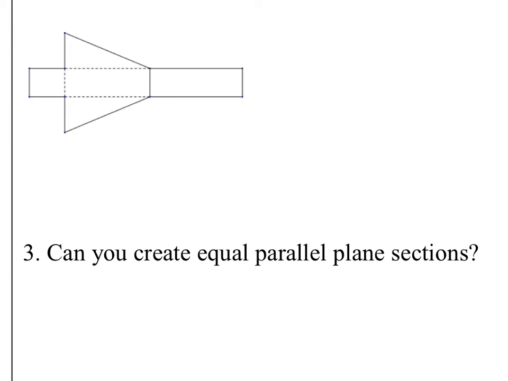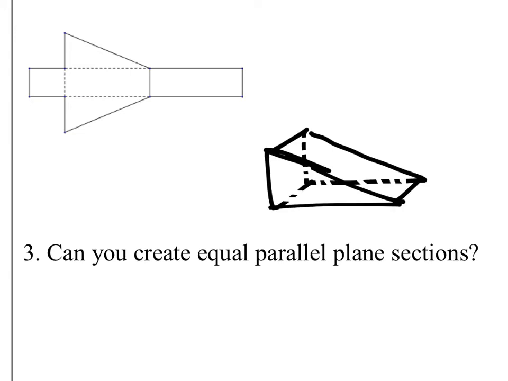All right, let's take a moment and just think about what shape this would create if we folded this up along the dotted lines. It would create a triangular prism. So let's go ahead and draw that out. All right, so again, can you create equal parallel plane sections onto these? Yes, you can. The two triangles right here, this one and then the one in the back right here, those are parallel, which is kind of what makes it a prism anyway. So the answer to this one is yes.